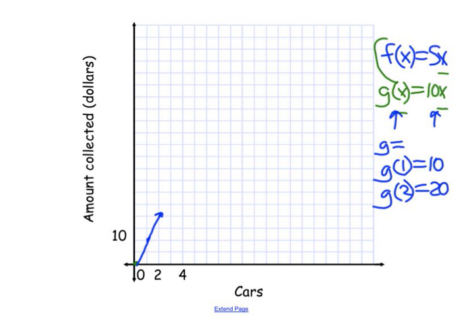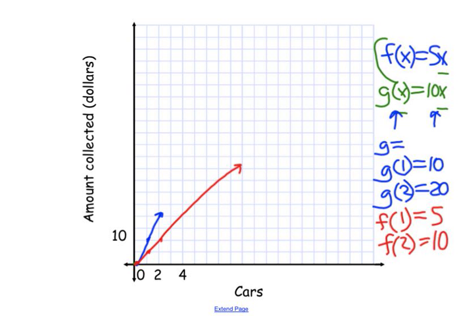So now we're going to do this other one here. I'm going to choose a different color to make sure it's not confusing. So for some reason I went with blue with the other one. But when f of x is 0, we already did that one. That's going to be that point right there. When x is 1, f of x is going to be 5. So 1 over, 5 up. Then when x is 2, the value is going to be 10. So 2 over, 10 up. And then you can see that's going to go that way. I think I got that pretty reasonably. And then this one's going to keep going that way.